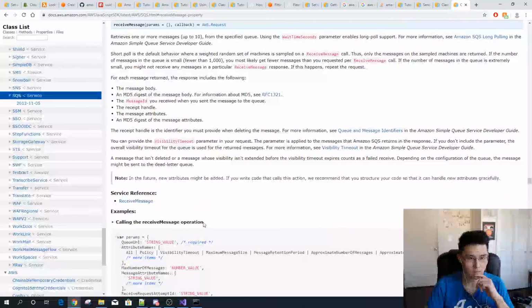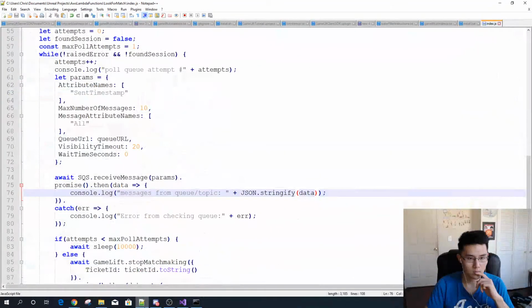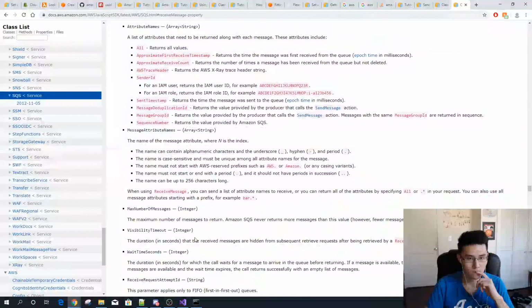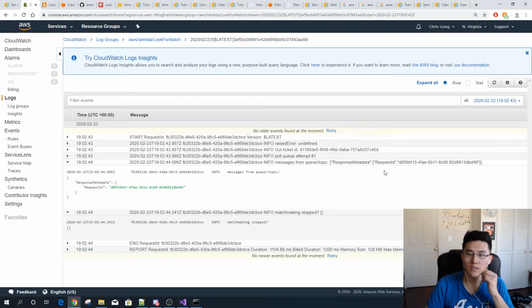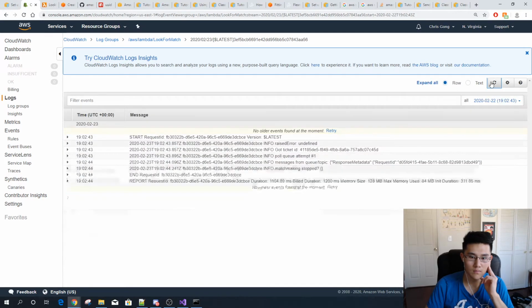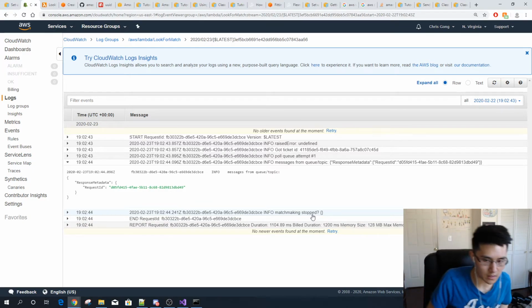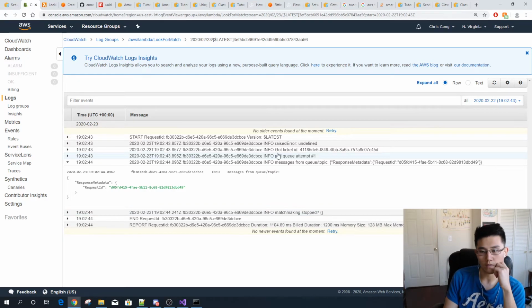So what's the response look like? Why is this? This is not what I want. Request ID. So I got the ticket ID and the matchmaking stop works. I don't want to flood GameLift with a bunch of matchmaking tickets. Although I probably have.